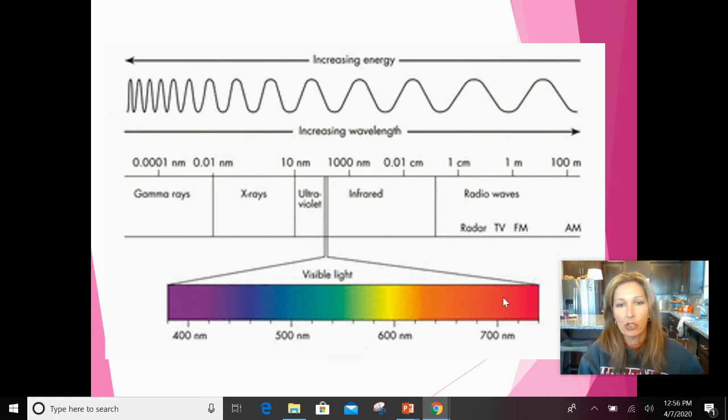And so we have visual pigments in our retina that are designed to detect these different frequencies of light. They can only absorb certain frequencies, just like pigments in your clothes or pigments in plants. Pigments are proteins that can only absorb certain frequencies, or conversely, certain wavelengths of light.